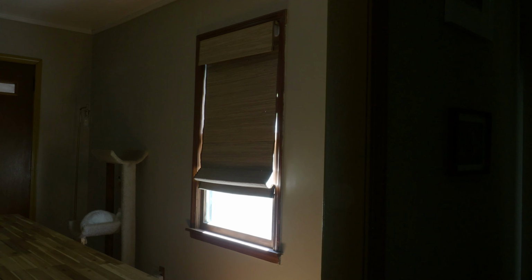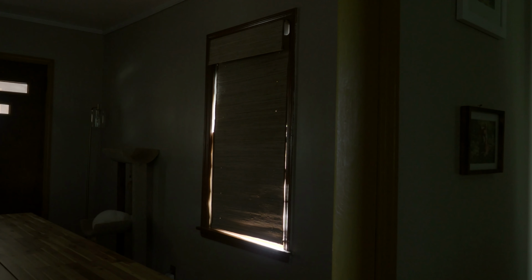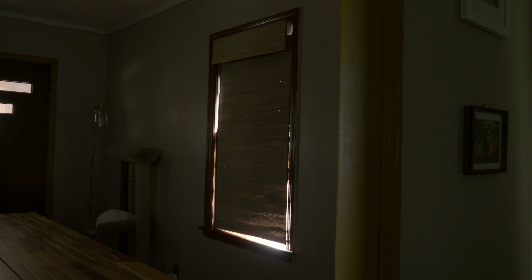So let's talk about whether you should purchase the SmartWings motorized woven wood shades. In terms of actual operation, there were no major hiccups. It was just some very minor things, at best small inconveniences. But there is something I do want to keep in mind. First off, I purchased a shade for a small country window, which was a little over 31 inches in width and a little over 52 inches in height. For this, it was a little over $400.